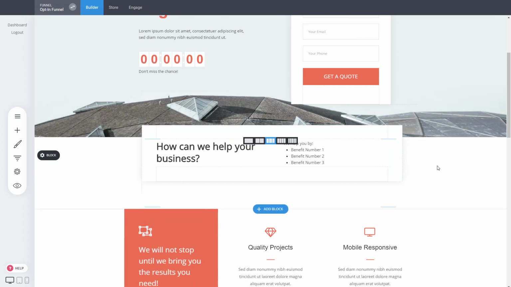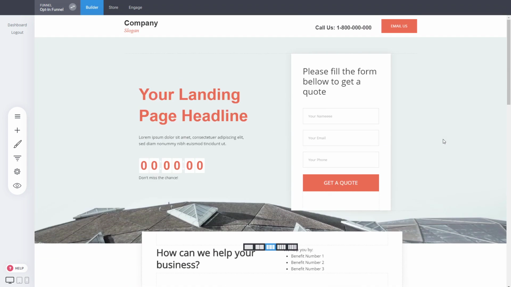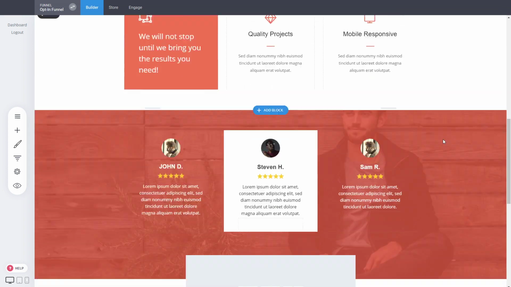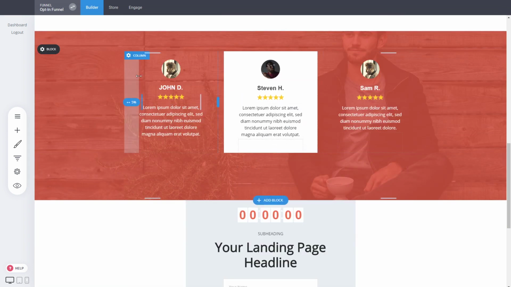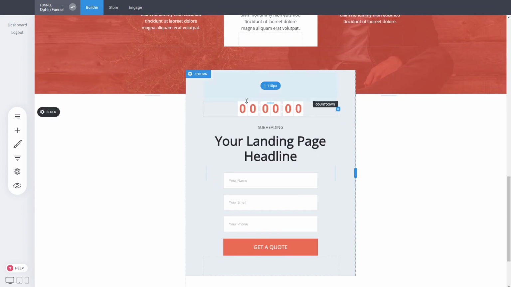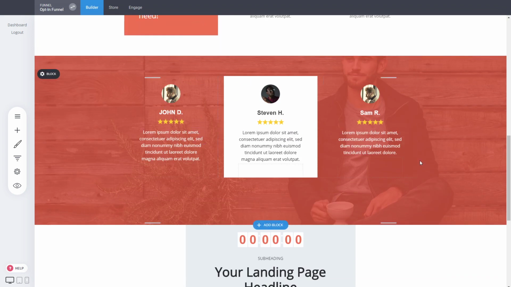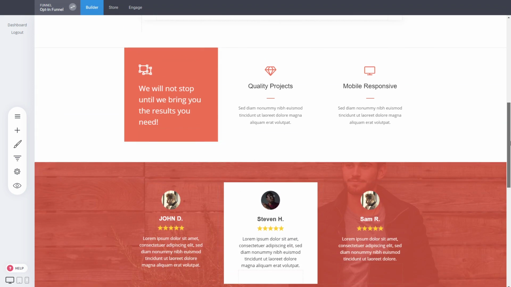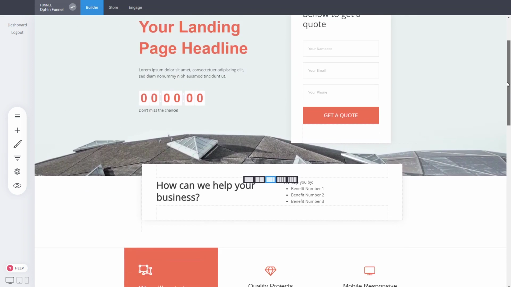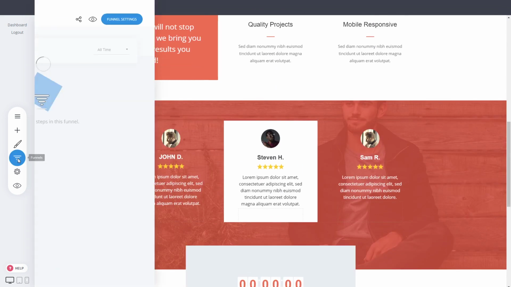That's common sense. So you can test different things like this and see what might be converting the most. Adding different sections and boosters like countdowns, scarcity elements, and testimonials, which are conversion boosters as well, is key. So you can split test all these things easily.